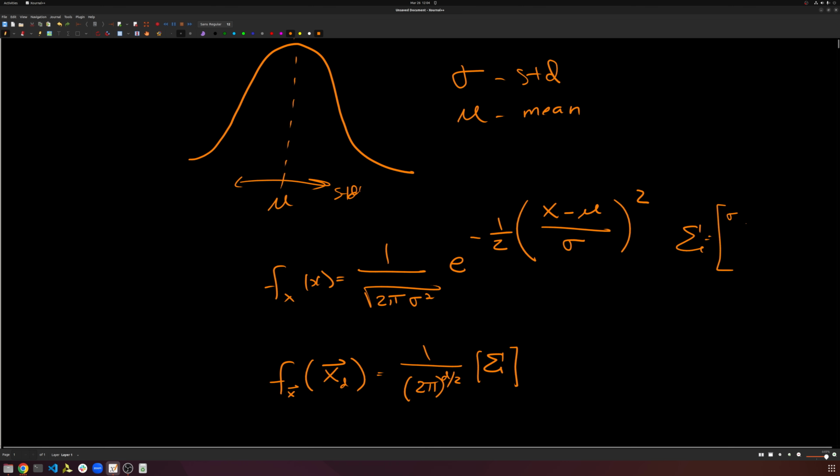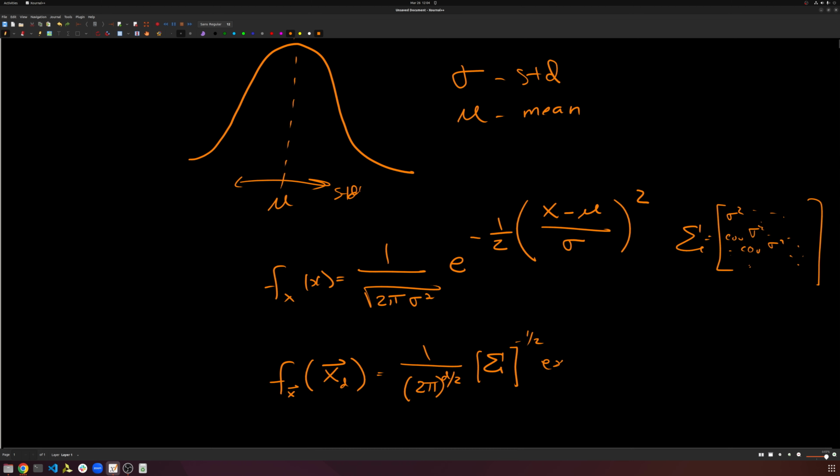And on the diagonal, we'll have our variances, but then we'll also have our covariances everywhere else, right? So something like that. You can look this up if you have any confusion, but we have a covariance matrix. We will take its inverse just like that, and then we'll have, again, I'm going to write it in the exp notation because it's a little bit long, -1/2 x minus mu.